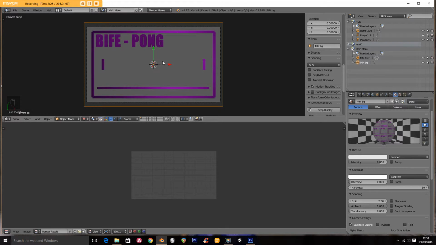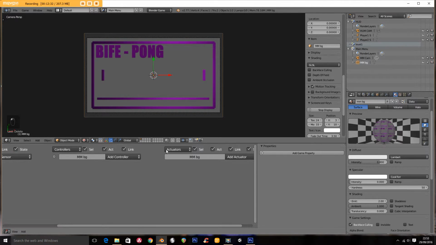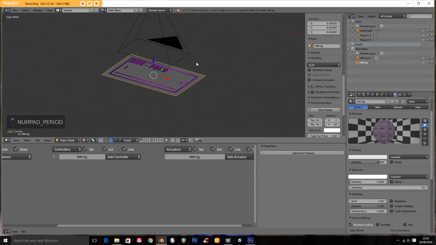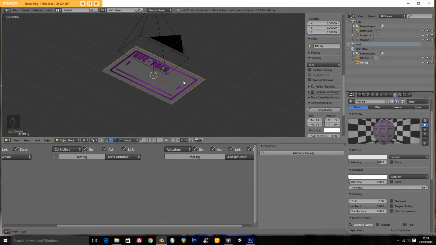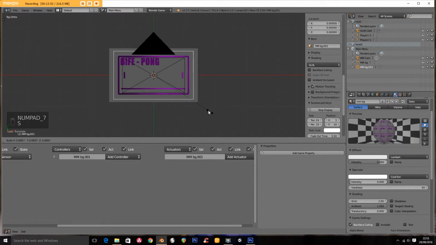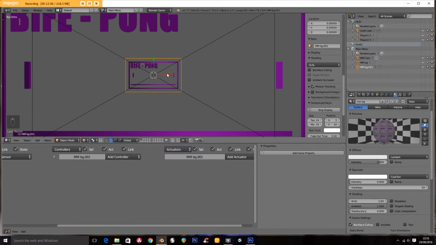But in this main menu, we haven't made a button yet. So let's go make our button. I'm just going to change this to be our logic editor. So how do I make a button? The easiest way for me to do that is just to duplicate this thing. Okay, so I'm going to go Shift D, Enter, G, Z. So I've just duplicated that back plane, and now I'm going to go Scale, and that's going to be my button.